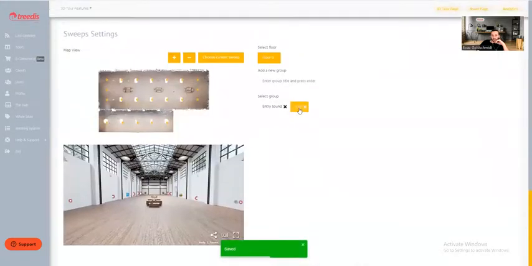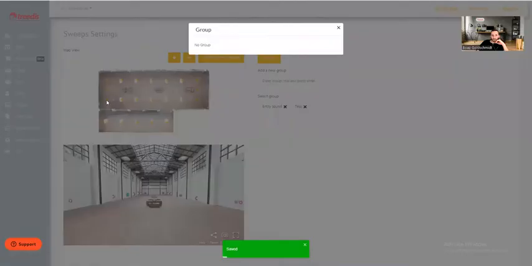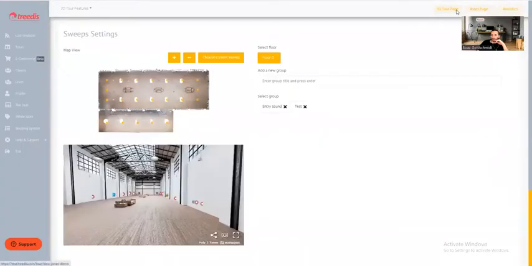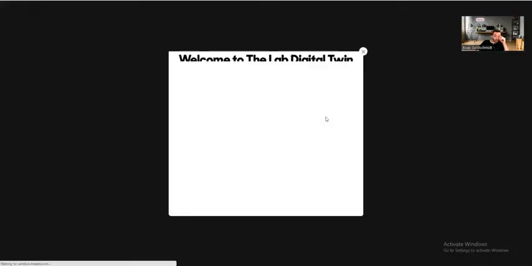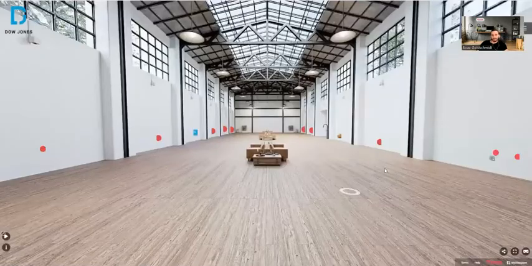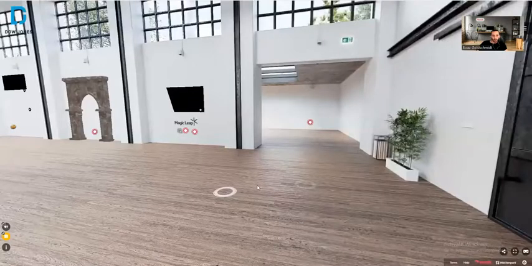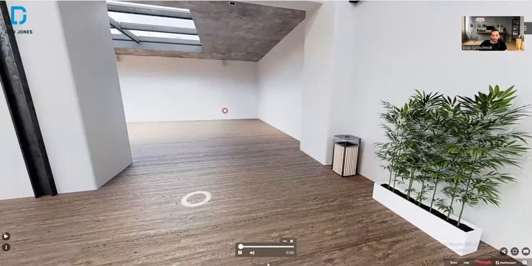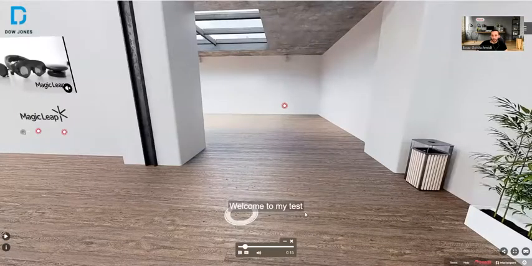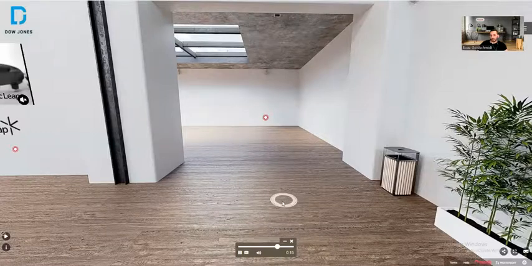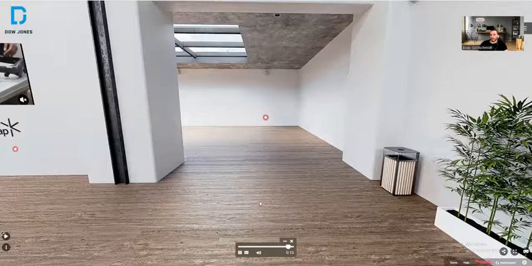And once that's saved, I have my test. What I'm going to do is I'm going to attach one of these sweeps to the test group. And let's take a look, see how it looks. So we're just going to jump here. And you see, here are my subtitles, white text, black background, background opacity is 30. And that's the text that I put in. And that's it. Enjoy.